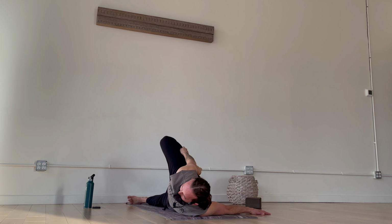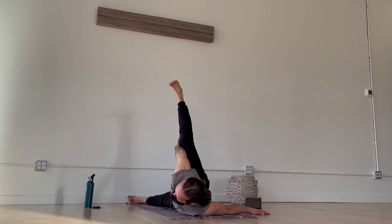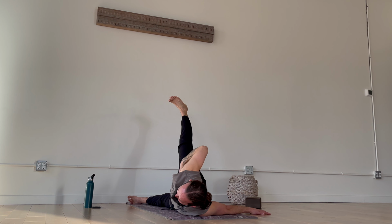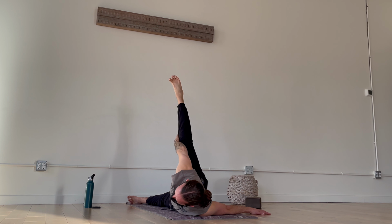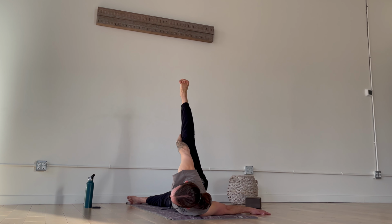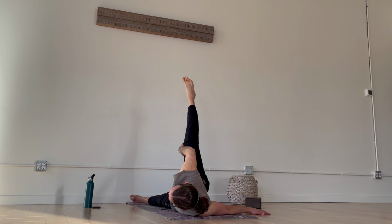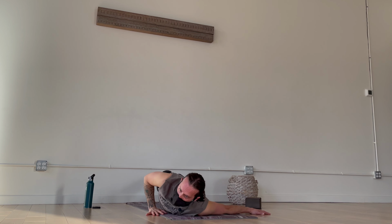If you'd like for these last rounds of breath, you could stretch and reach your left leg straight up in space. Your left hand could grab onto the inside of that thigh or calf, or peace sign fingers to the big toe as you extend that left leg up tall. And then we'll roll back down onto the stomach.